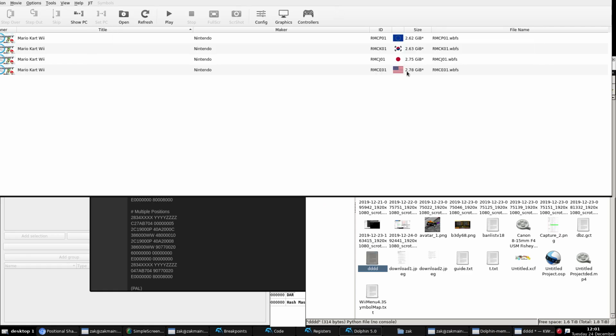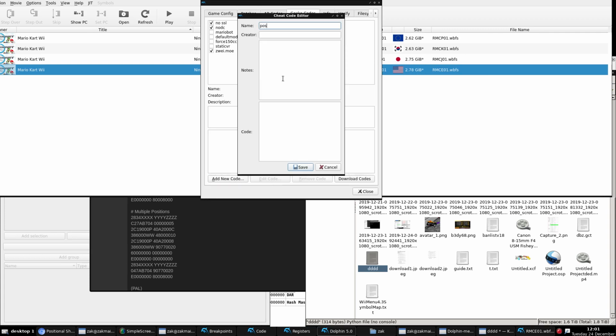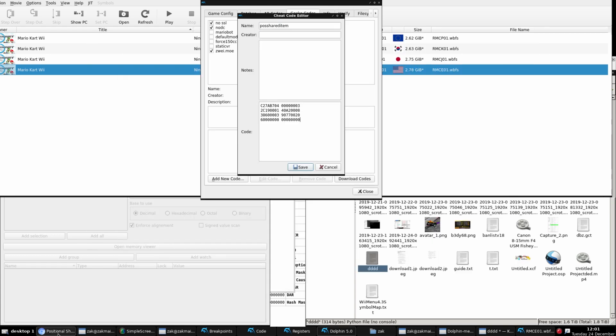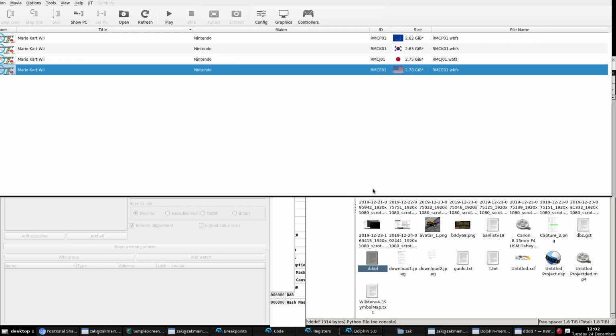We're going to apply our cheat codes. No DC, we don't really need these two, but it doesn't really matter. POS shared item, got it added. Let me make sure this is America, NTSCU, ARMCE. That is correct. We are check marked. We are good to go.